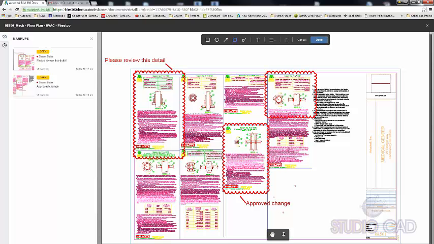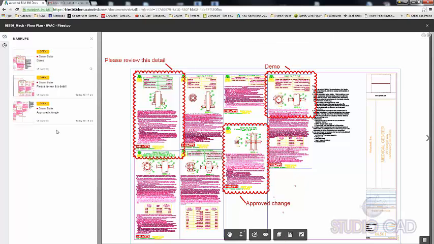Come in, add text to this. And then we can add our arrow to that. And once we've done that, we can click done. And we now have our legend for all of our markups. So we know we've seen this. So our markups are running and working. You can also turn the markups on or off, but these are features that we know and love that are within some of our other products, which is great.